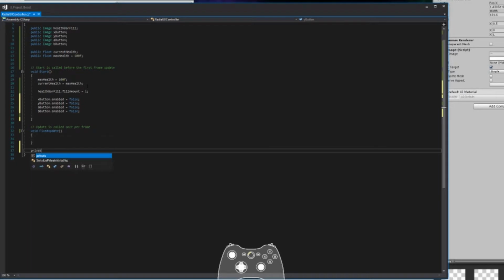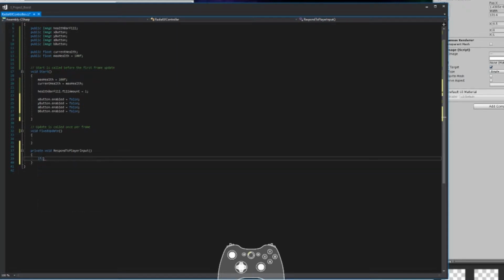So we're going to do void. And for naming methods, you want to use an uppercase as opposed to a lowercase like we do with our variables up here. All right, so I'm going to use an if statement.